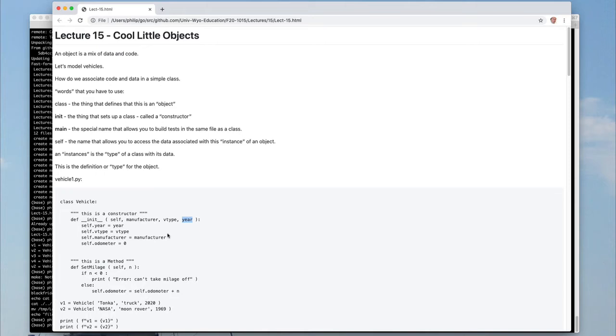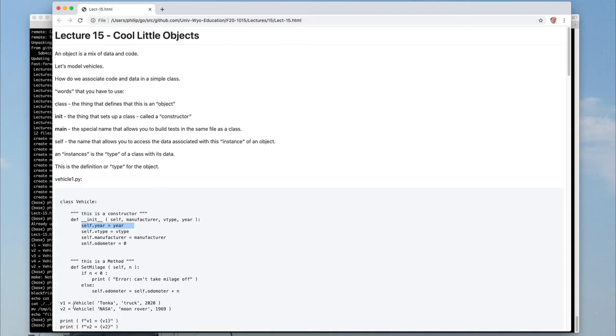Now, what you're going to see here is the definition of a class. This is how it works and what data it stores. That's all of that. But later, we're going to want to actually associate real values with it. Like I can say self.year equals year. Now, that doesn't tell me what year it was born in. That says how I'm going to handle years. This is the implementation. This is how it looks and what values it stores.